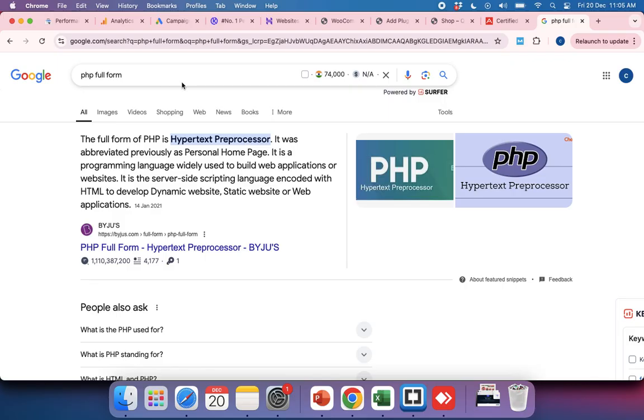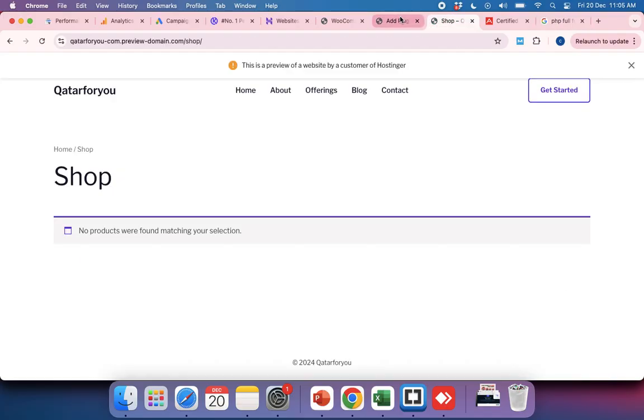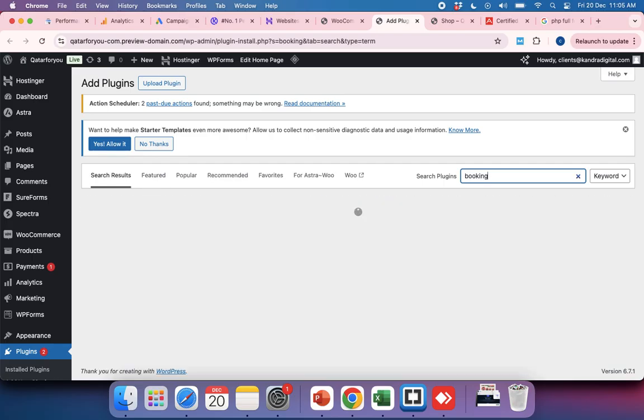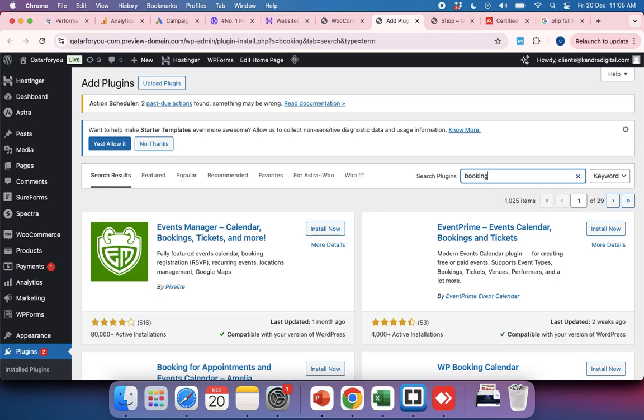Okay, coming back. Plugins. Now I want a booking engine to be installed on my website. You can search booking and you will see so many applications that pop up here. Plugins are like how you download a document scanner on your mobile phone. Over there you call them apps, and here they are plugins. If you want to scan a document, you will download an app, right? You are not going to build an app on your mobile phone, because you don't know how to build.